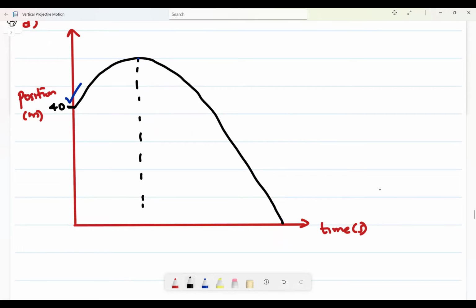Okay. We know the time there. The time there was 1.02. Then this here will just be time, because we did not calculate it. You get a mark for showing the time at maximum height. You show the time. You get a mark for showing the time at the ground.